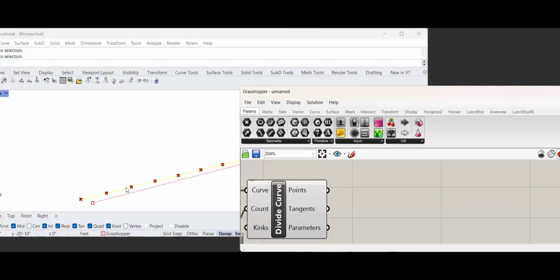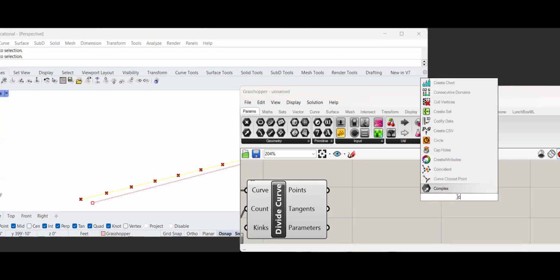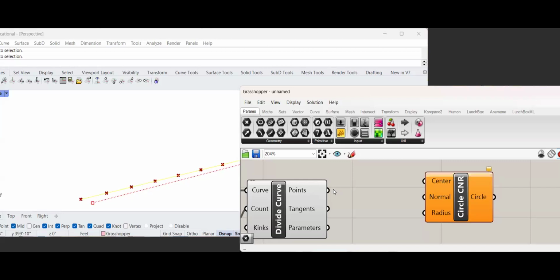So each of these points are here. Let's see. Circle, fit to collection. They divide the 3 points, tangent, center, normal, and radius. There we go. Okay. So now I'm going to feed that here. Oh, there we go. Cool.